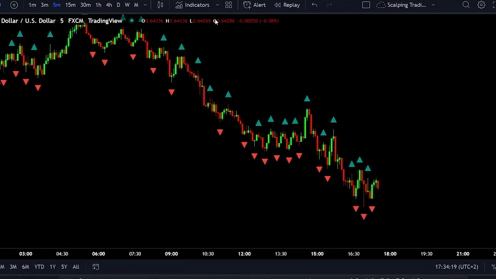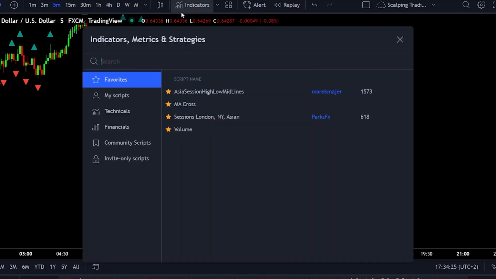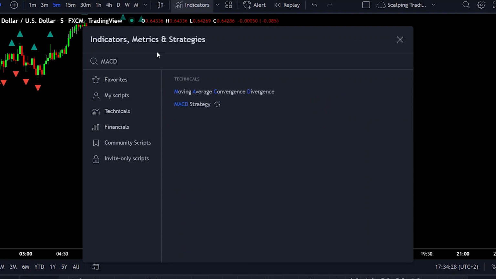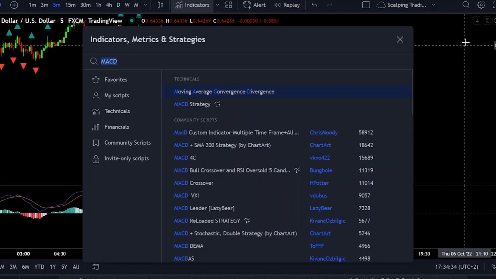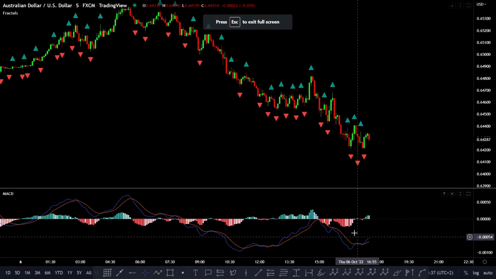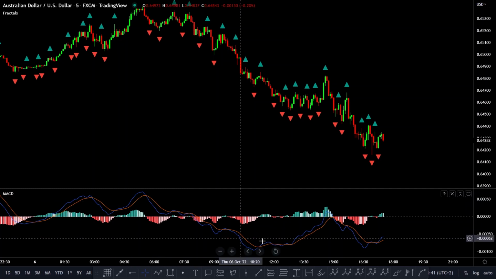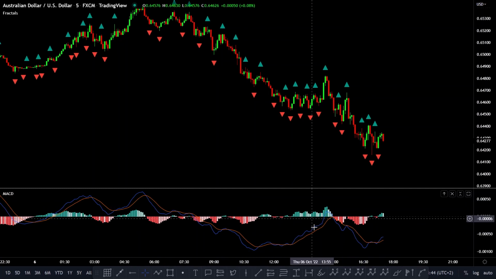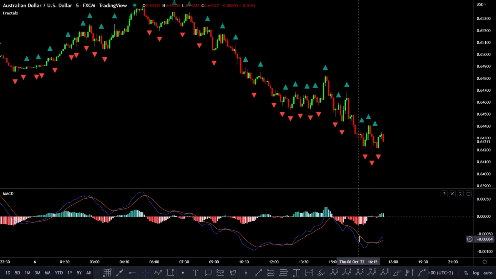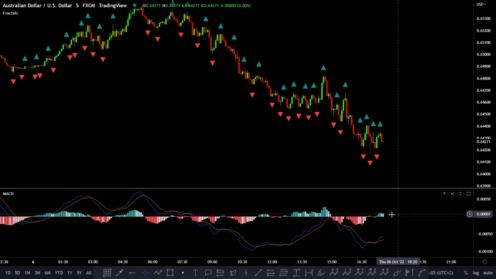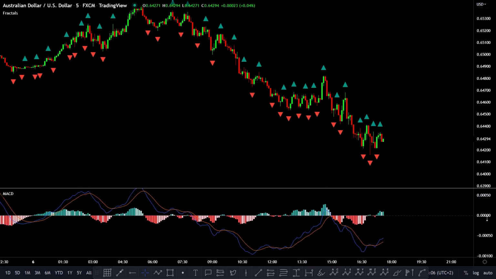Again, to add your MACD, you simply go to your indicators tab right here, and you type MACD, which is your moving average convergence divergence. You click it right here. It's going to pop up not on your chart but below your chart. This is where we're going to observe the strength of the market and where the market is most likely to go. We're basically going to be using these moving averages, these lines and also these volumes, to predict whether the market is most likely to go lower.